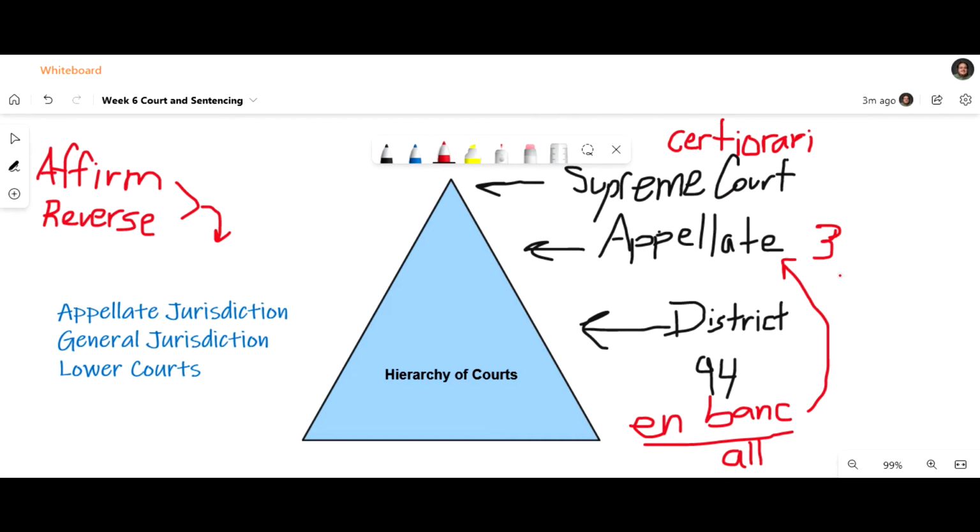So the question here, and our author doesn't say this, this is my question: what's the solution? How do we deal with backlog? How do we deal with a high volume of cases? Our author does bring up two things that are already in place, with the goal of helping reduce these, and we'll talk a little bit about them.